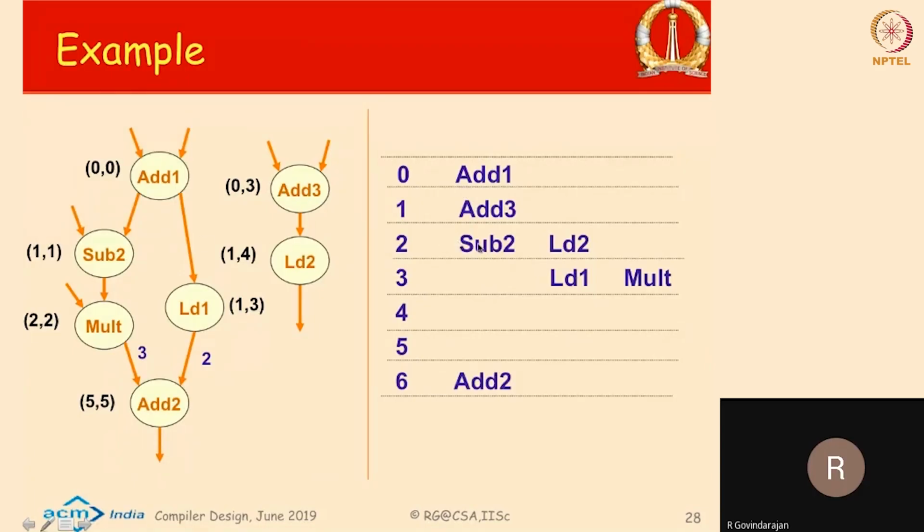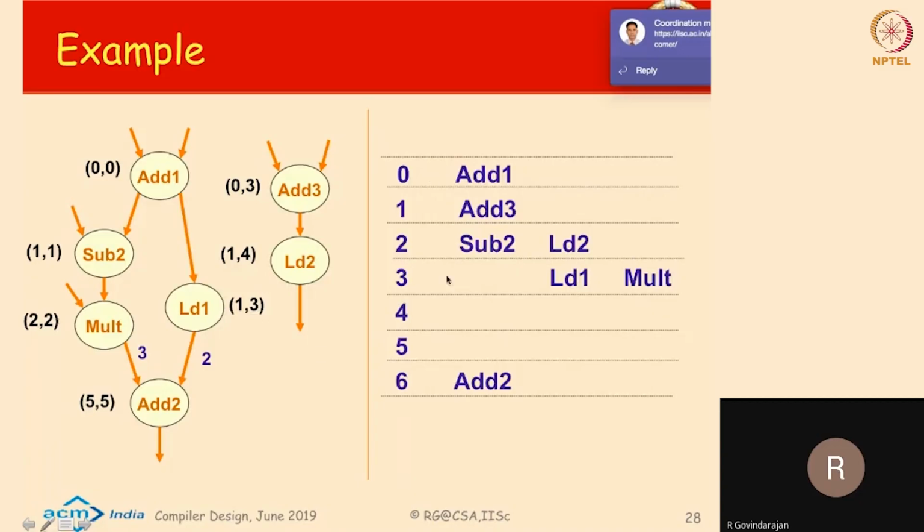For example, if subtract is scheduled in time step 1, then multiply, which is dependent on subtract, is scheduled at least 1 cycle later. This add, which is dependent on the multiply, is scheduled 3 cycles later, and so on. So the dependence graph captures the dependencies as well as the amount of time that each of these nodes take. And in what is called the reservation table, I make sure which resources are being used in what cycles.